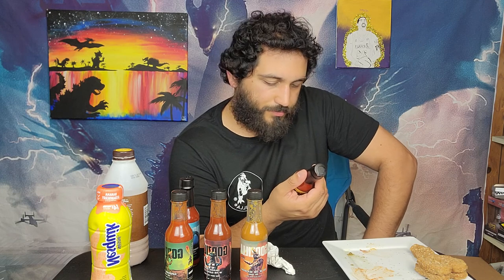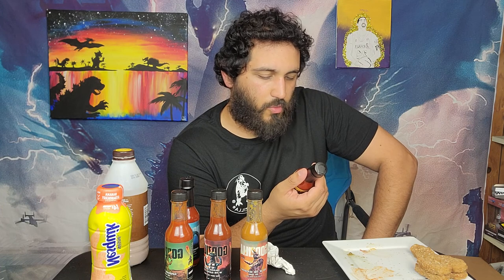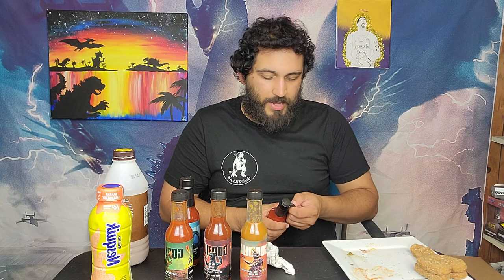Oh man. So, ingredients: cayenne, smoked apocalypse scorpion pepper, smoked paprika, garlic, onion, distilled white vinegar, and salt. And it is, once again, painful. What can I say? See, I'm all tongue-tied, man. My brain is scrambled, literally. If I had the edits, I would straight up insert something funny there. But right now, we just do it organically. I film and post. I don't even know what I was going to say, but screw it. Let's get in with this.